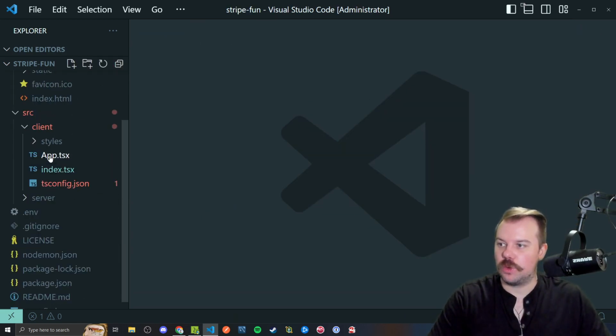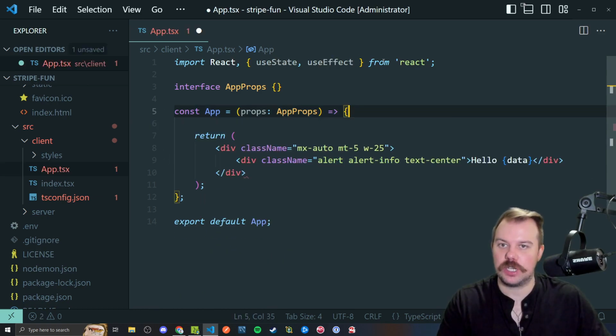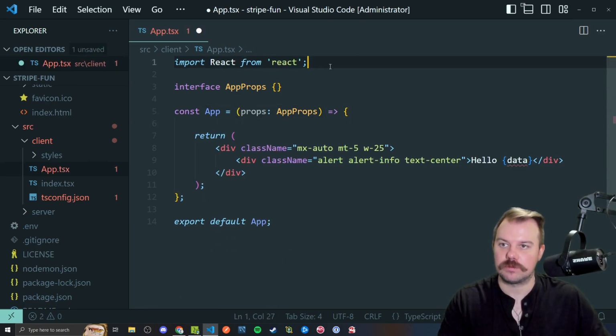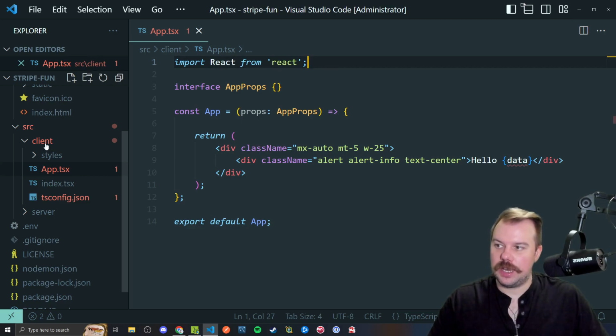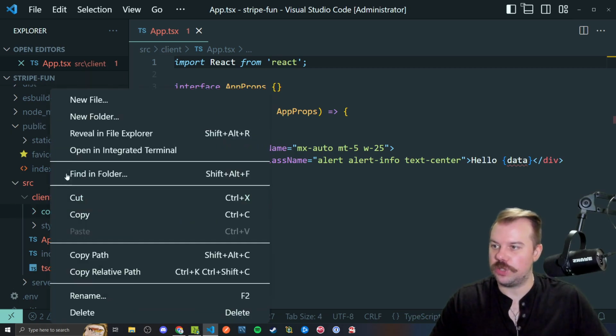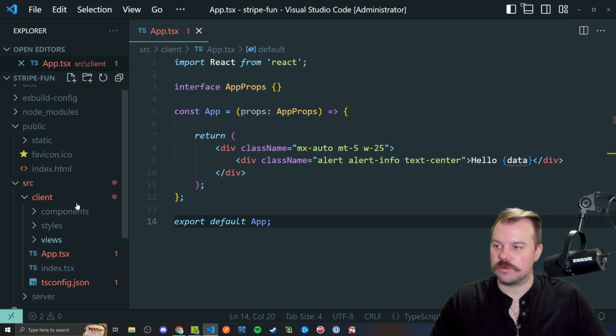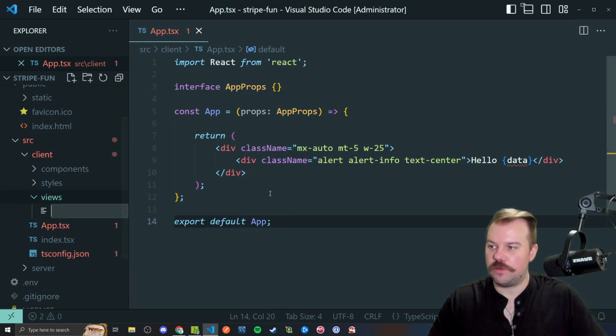So like I had mentioned, we're going to have some basic routing going on here. What I want to do in my app is go ahead and remove the base code that comes along with it. And we're going to go ahead and make two folders, a components folder. Again, this is not how you need to do it. This is just one way to do it. Not a new file, new folder, we'll make one called views.